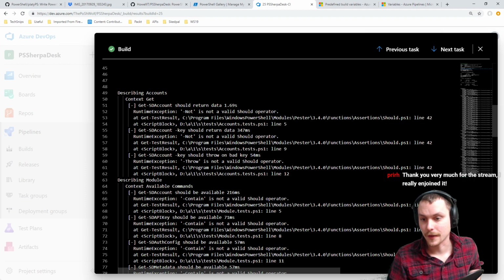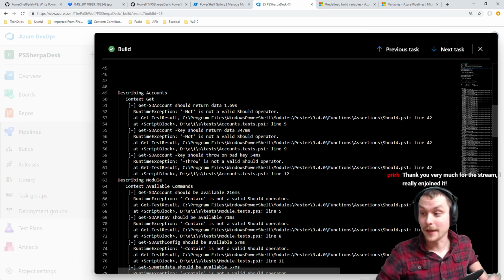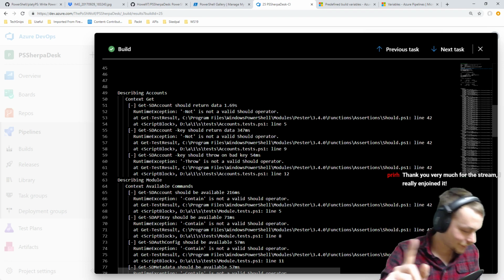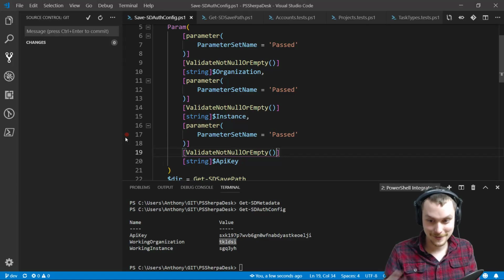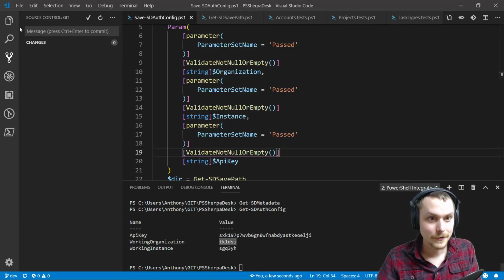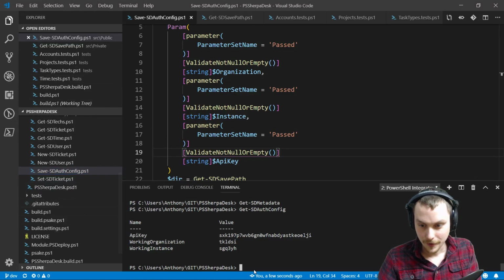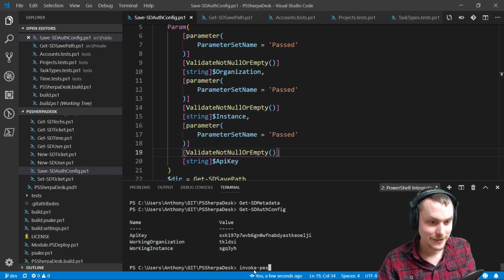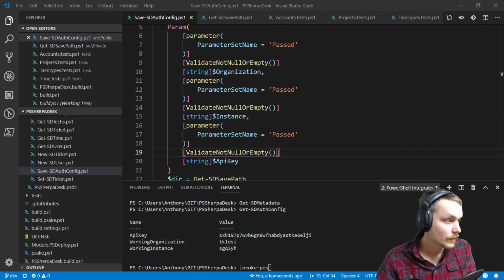Okay, so yeah, this is going to take some time for me to troubleshoot. Getting Pester to work in Azure DevOps. Ugh. But none of my tests work. And whoa, let's do something cool. I will test the tests locally. Oh yeah, don't let me forget to rotate my API key. I will test the tests locally. What?